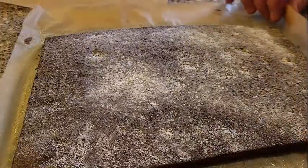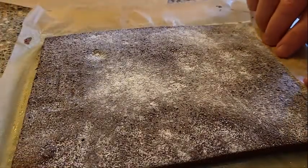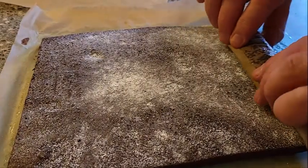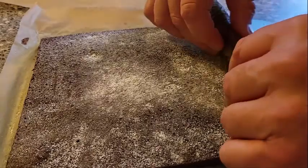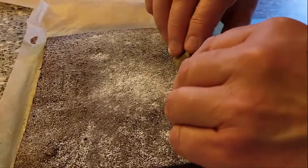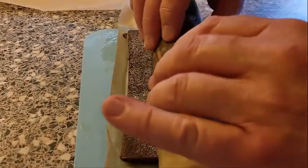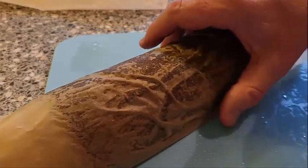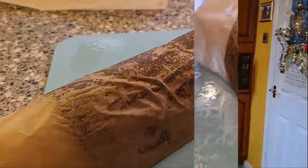Whilst it's warm, we want to roll it up with the baking paper we've got, and this will get it nicely into the shape of a Swiss roll. Okay, and we'll leave that to cool. So now we need to make the cream filling for the cake.